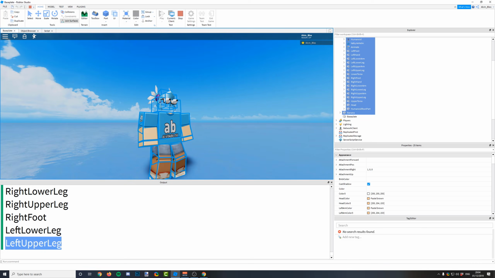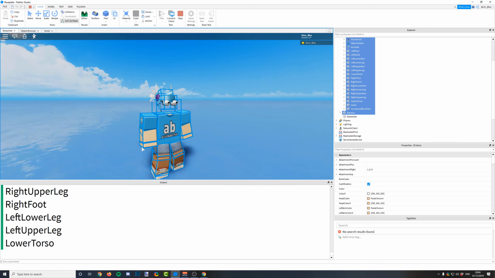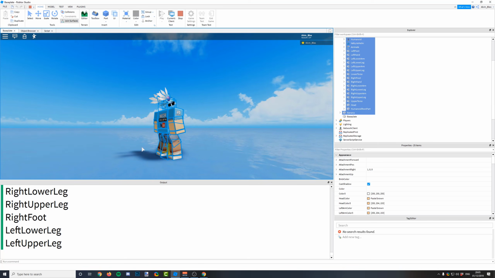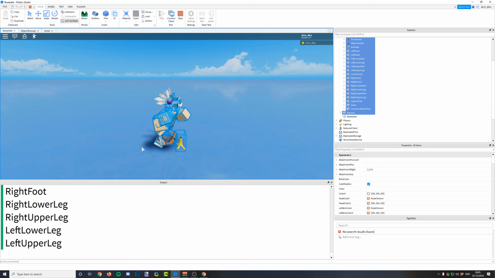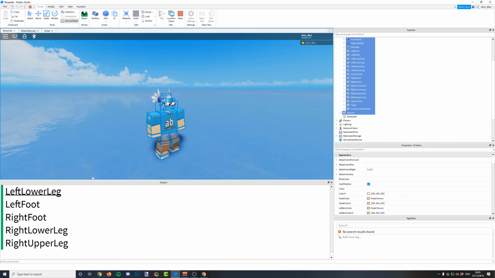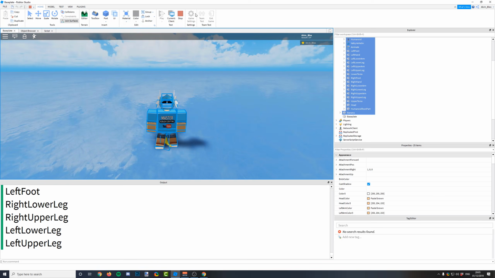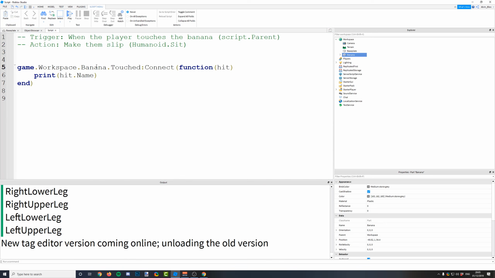And you can see I've stopped moving and it's triggered the event once, so it's not going to keep triggering it unless I move again, because I'm now still. My character is being animated, so some of the body parts are still moving, but if I start to touch it and stop moving, it's not going to register any more touches until I start moving again. But you can see what happens is the banana gets touched, it connects, because we've connected it to the function, it's firing this function and it's automatically sending the event data that Roblox has set up behind the scenes. We're not telling it what to send.